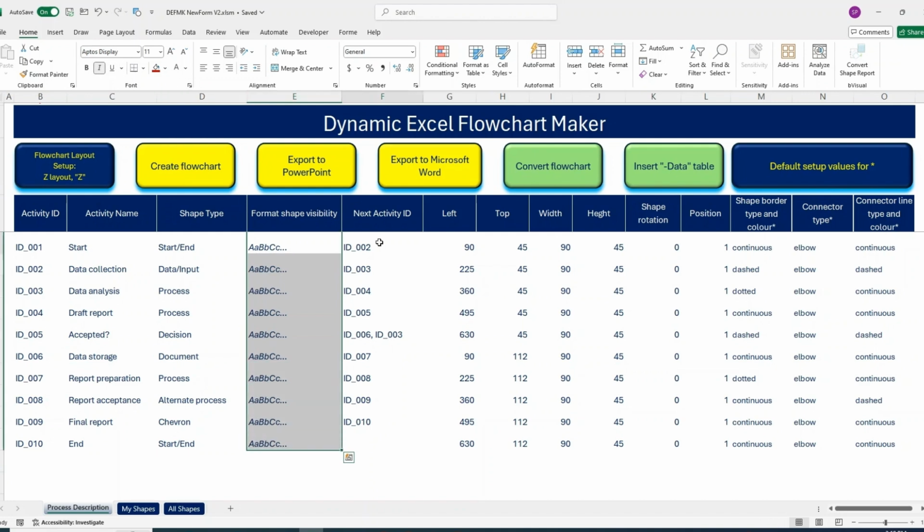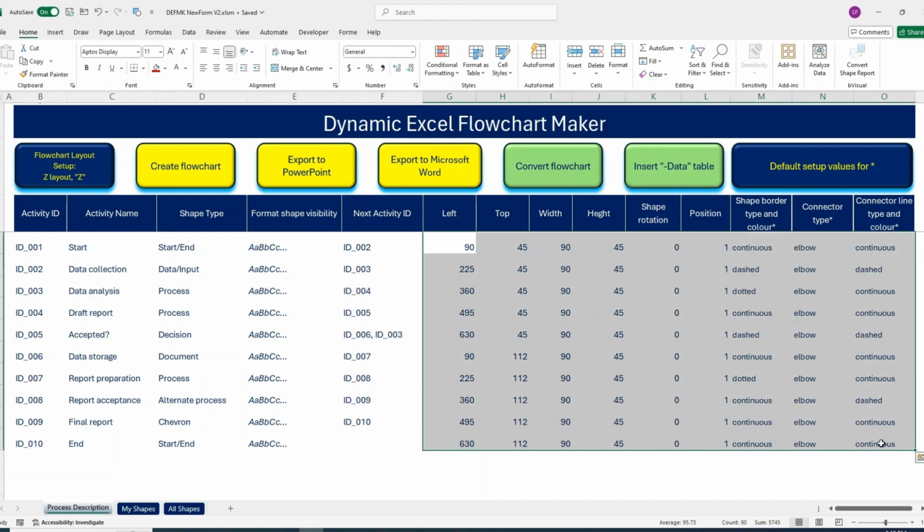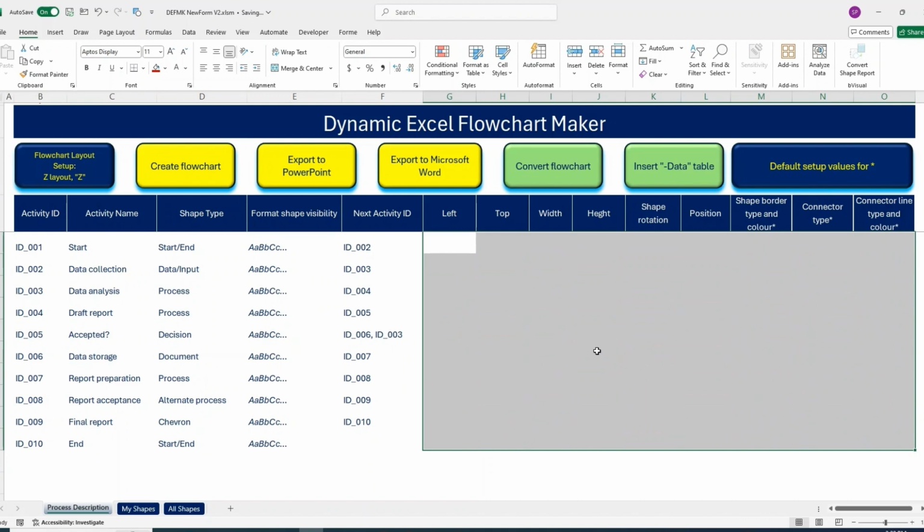Now let's talk about connectors, which are key to illustrating the flow from one activity to the next. We use column F to indicate the direction of flow, helping to visually convey how each step connects in the overall process. The rest of the columns are mostly arbitrary, as they will typically be automatically filled by the Flowchart Maker. However, in certain cases, as we'll see later in the video, they contribute to further customization and enhance the overall appearance and precision of the flowchart. For now, we'll leave those columns empty, as we'll have plenty of time to explore them later.